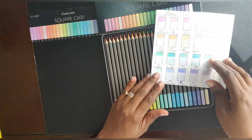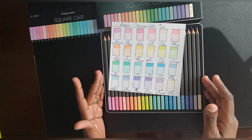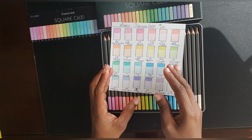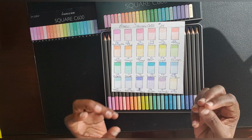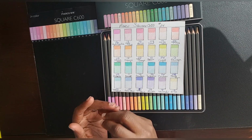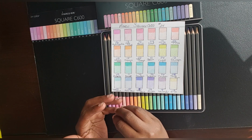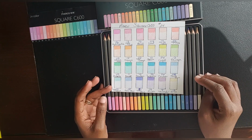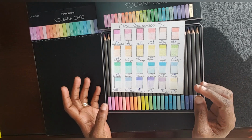Now the one downside I have to these, and it's kind of like an objection, is that these are very, very waxy. The lead itself is a very waxy lead. I haven't tested yet its water solubility, but because it's pastel colors, the color payout is not that bright. It's not like bright pastel. It's a very dull pastel colors.